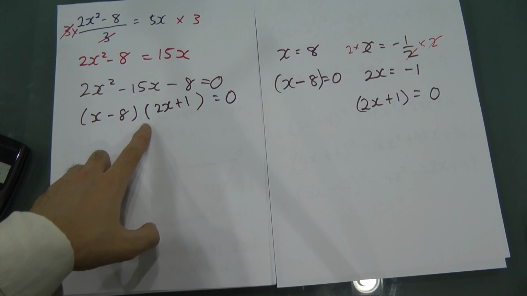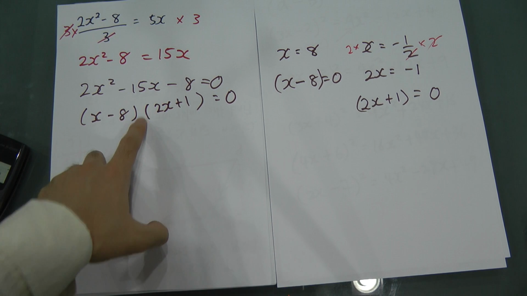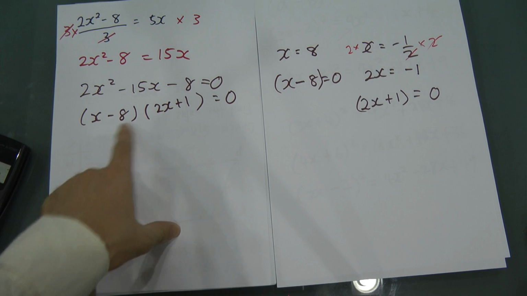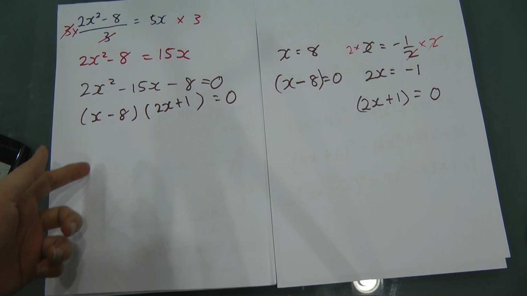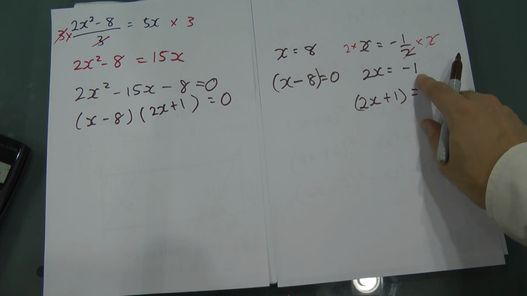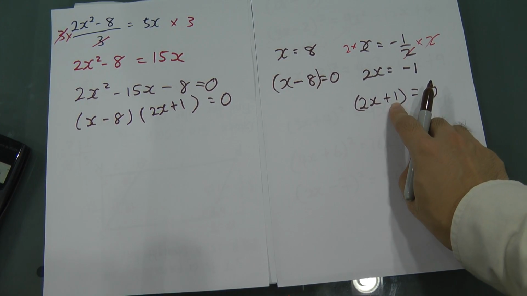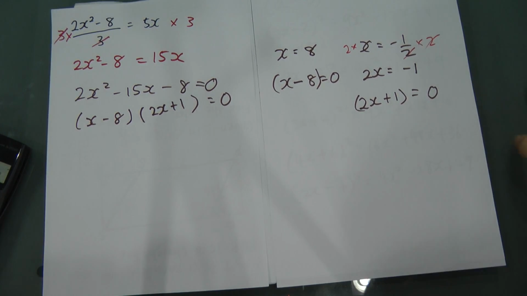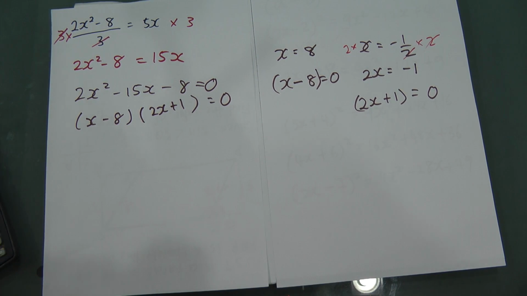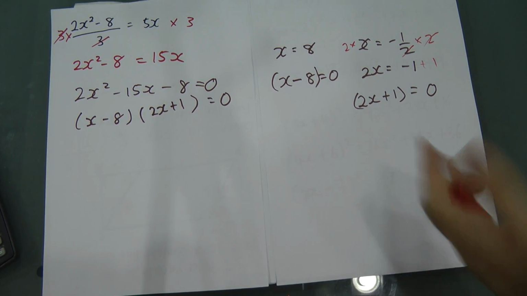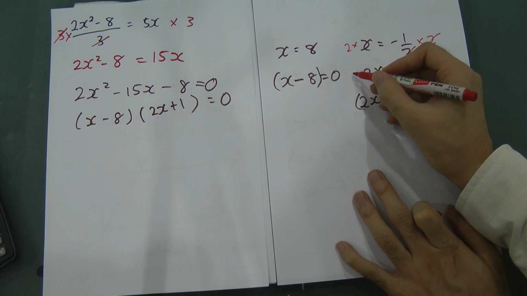Make sure you don't write anything plus or minus between here. Because some of my students actually will write the whole equation plus this one. It's wrong because later you have to multiply back in order to get back this one. Okay? And then some of the students do not understand why the negative 1 here moved here will become positive 1. This is the reason: when you want to make here become 0, you want to make negative 1 become 0, you have to plus 1. Because negative 1 plus 1 is equal to 0. So when you plus 1 here, here you need to plus 1 again.